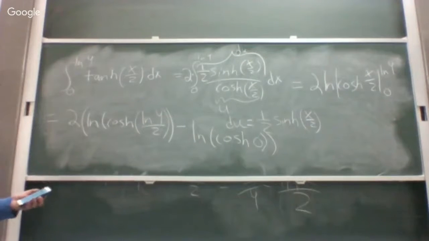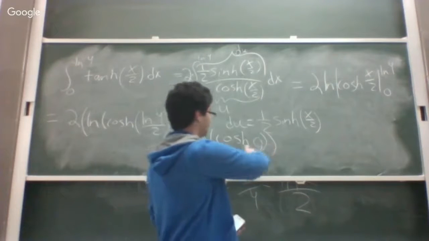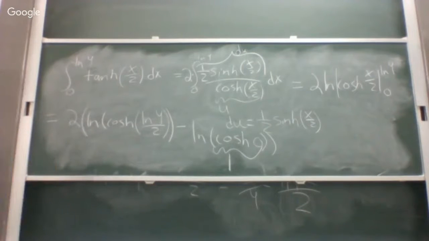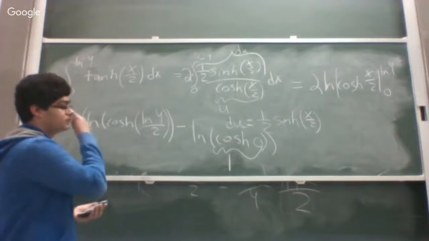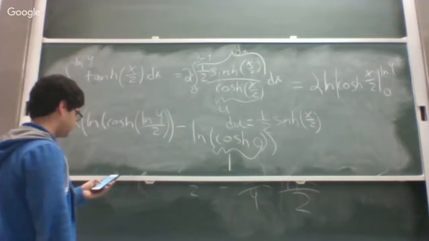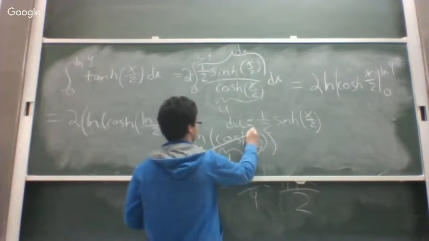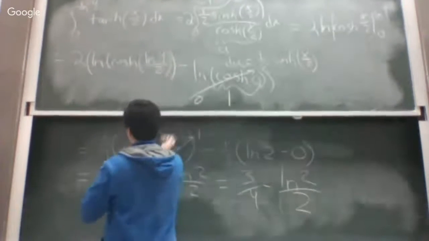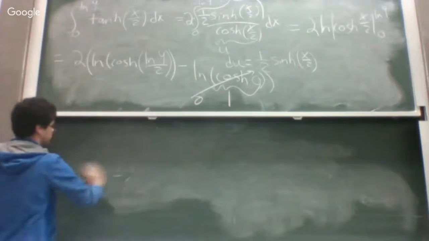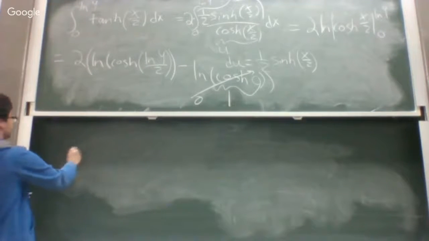What is cosh of 0? 1. Now, if you didn't remember that, you could always just plug 0 into the definition, e to the x plus e to the minus x over 2, quickly, and you should get a 1. What's the natural log of 1? Yep. So this quantity, all of it, goes to 0. We are left with 2 times the first term.